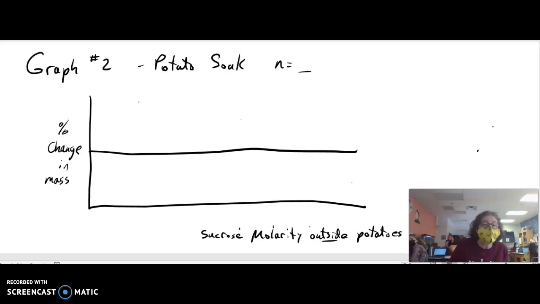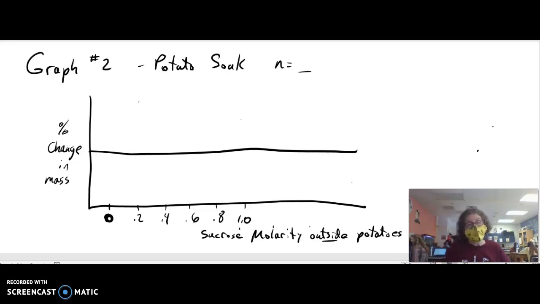Also make sure in both graphs that you have changed the colors to the actual concentrations. So your IV is not the colors. It's not the dye that made the water move. It's the actual concentrations. So 0, 0.2, 0.4. This should be along the bottom down here. 0.8, 1.0. There's your sucrose molarities. That is a 0, not a 6.